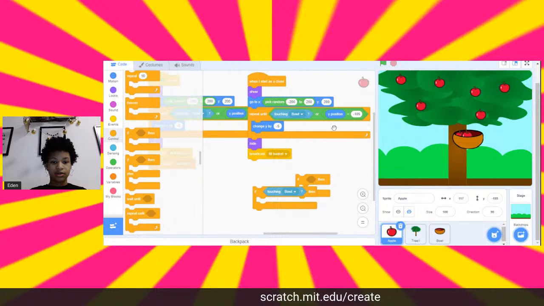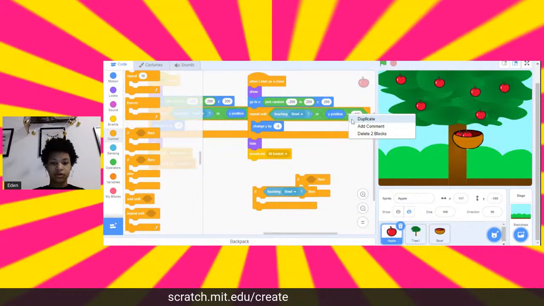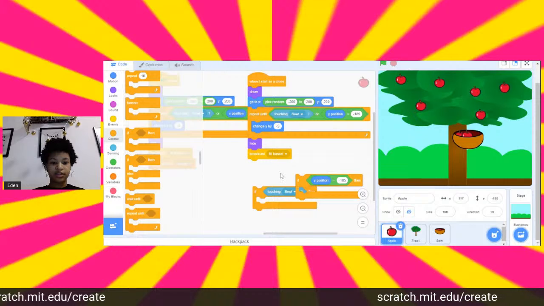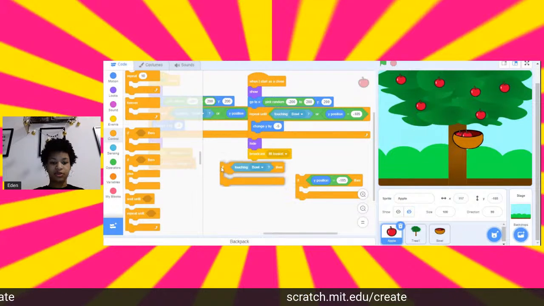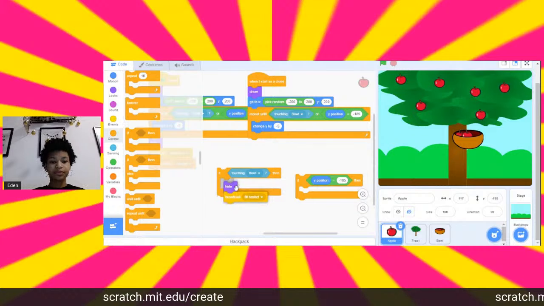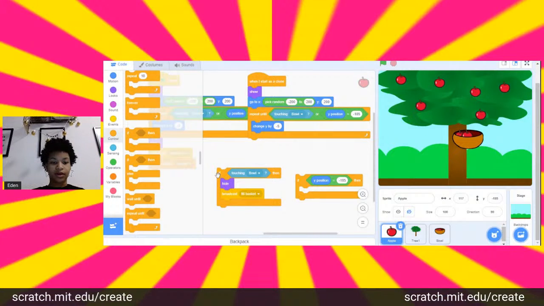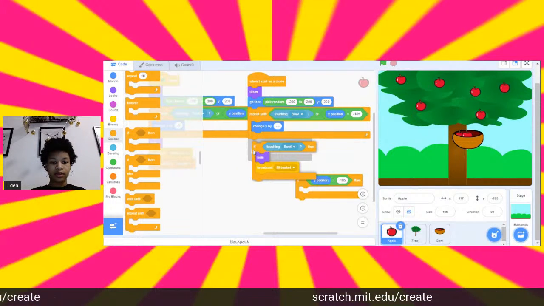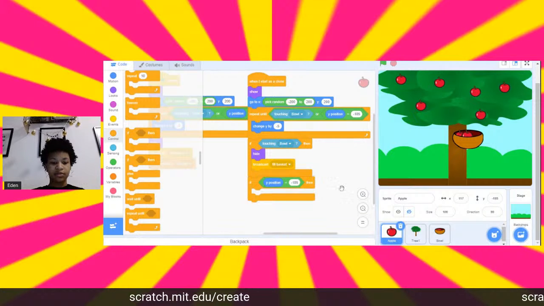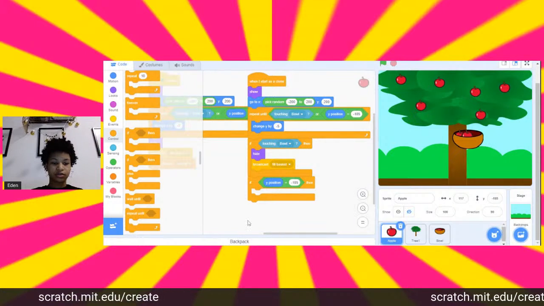So after that, the program will have to figure out if it's touching the bowl, then do this, and if it's touching the bottom of the screen, do this. So we'll want it to hide and fill the basket if it's touching the bowl, and if it reaches the bottom, what should it do?